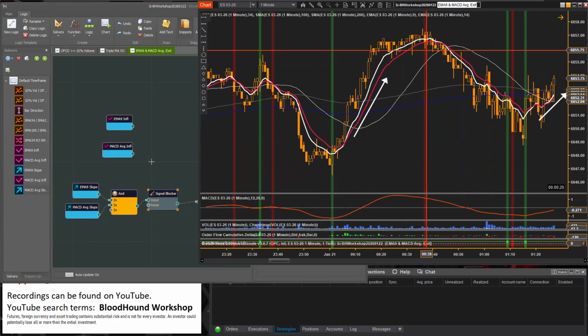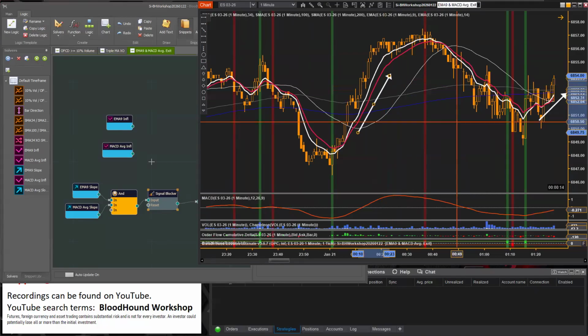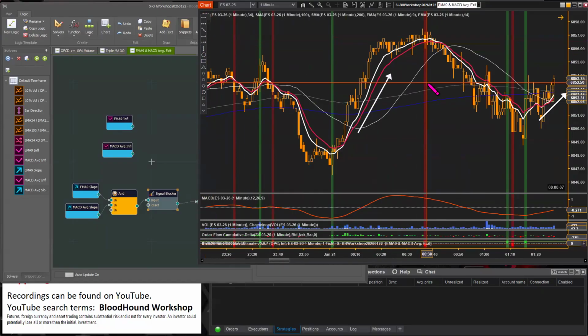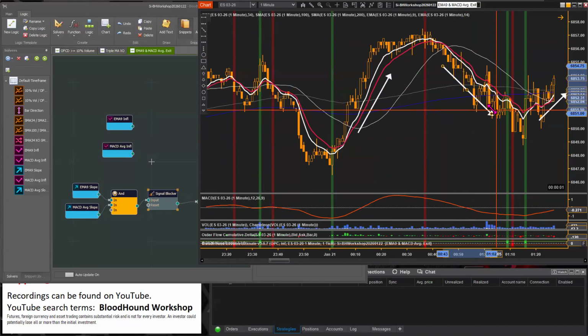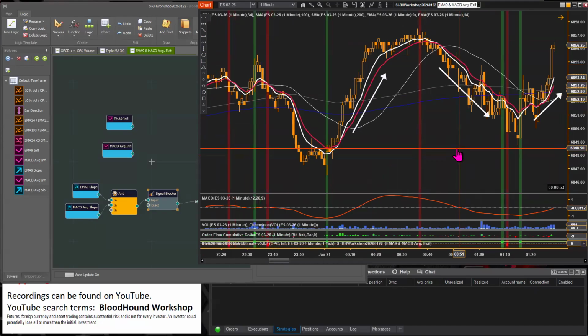Remember, this is an exit signal, so this short is exiting long trades, and a long exit exits short trades. So let's just say you're in a short trade here. That long exit signal would close out or flatten this short trade there.